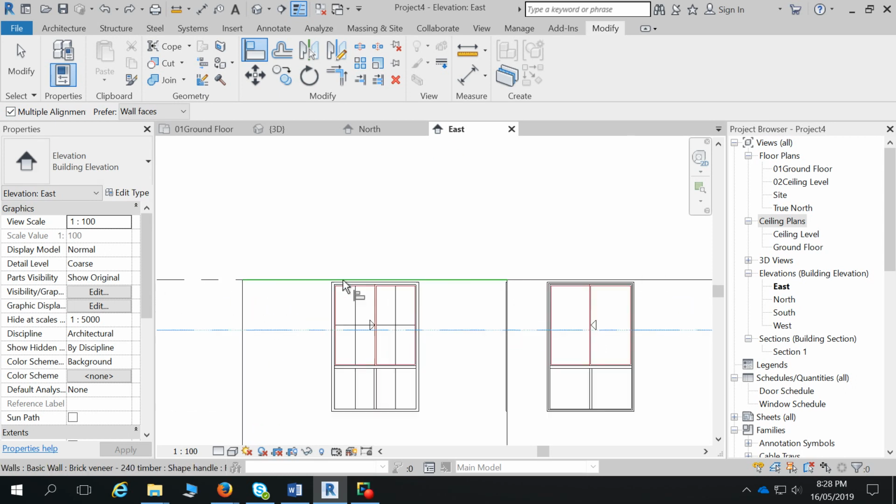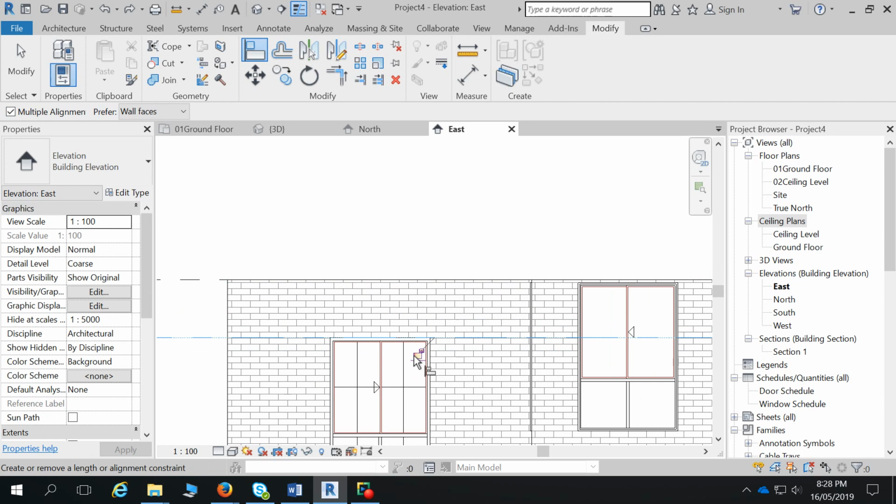And then we're going to choose, if you zoom in and move your windows down, you'll notice that you get a little padlock that comes up. And the padlock tends to stay in the same position it first appeared in. So when you lock your windows to a level, that means if the level moves up or down, the window will go up or down with it. So I only lock windows to this level, not doors, because if a door goes up or down, you either need to add or subtract height to the door. And generally most door families have got the head height set to the height of the door anyway, automatically.